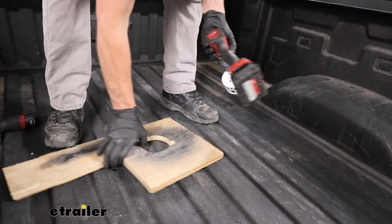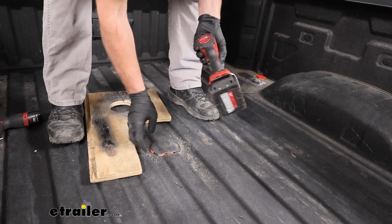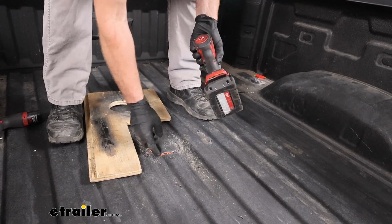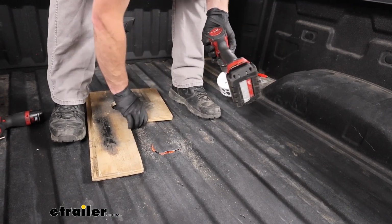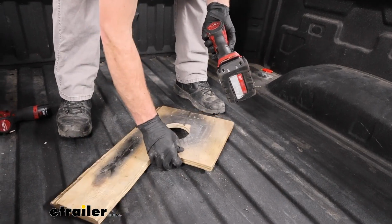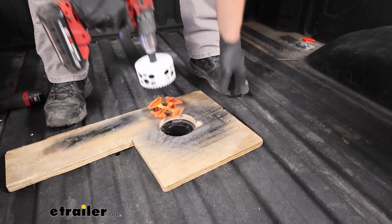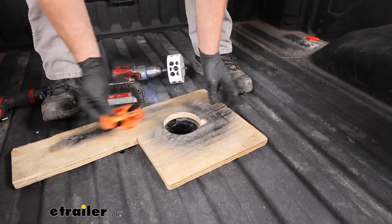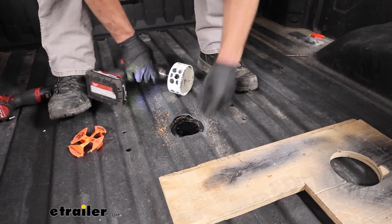When you're drilling this, you want to check every now and again too, because you just want to cut through it. So as soon as you start to see that orange, you know you're in good shape there. I got just a little bit more. You should be able to pull this piece out. So that came out, and it looks like we're in pretty good shape here.